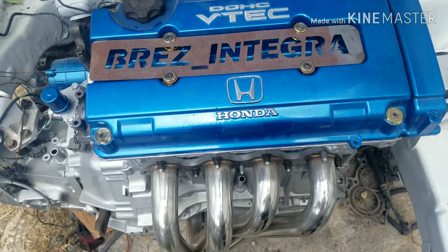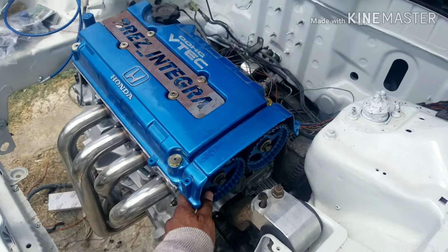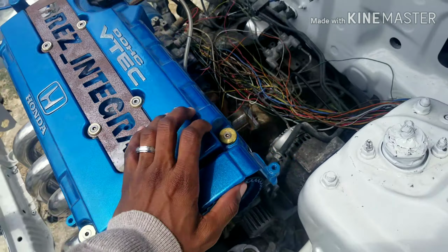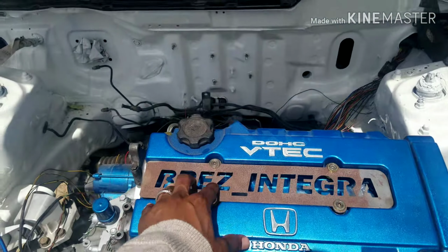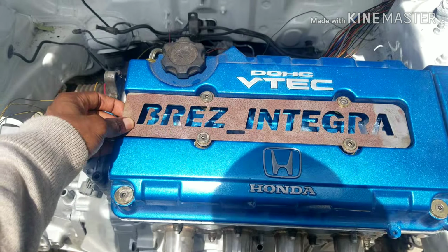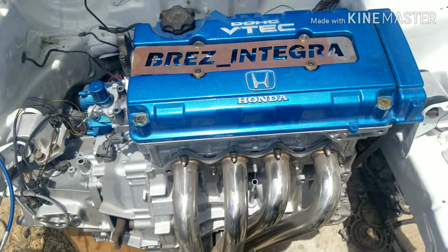Today I'm going to give you a bit of an update on the Integra so far. From the last time I came here, the top cover wasn't on and the timing belt wasn't sorted out. Now these things are on. It's bolted down and the dress-up kit is installed. The Breezy Integra sign is going to be removed and sprayed. We just fitted it up to see how it would look.